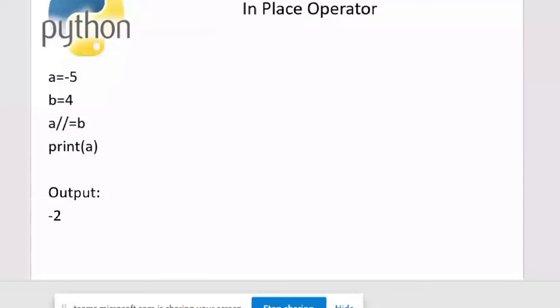Guys, are you there? Speak up. Yes, sir. Okay, very good. So this is exponentiation. So 20 to the power of 3, and obviously you'll get 8,000, right? 20 cube. Do you have any doubt on that? No, sir.